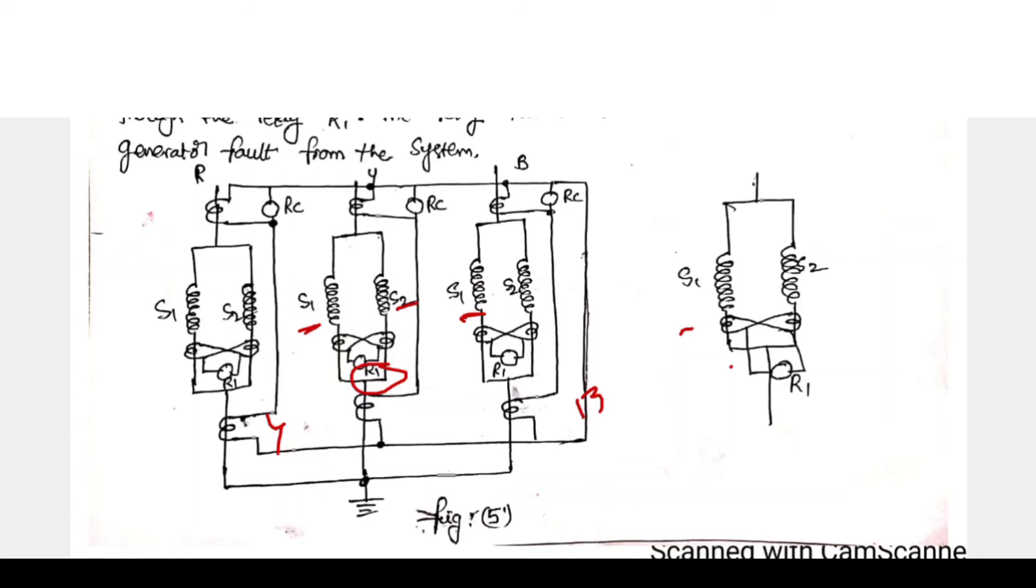Under normal conditions, the currents in the stator winding S1 and S2 are equal, and so will be the currents in the secondaries of the two CTs. The secondary currents round the loop and are the same at all points, so no current flows through the relay coil.